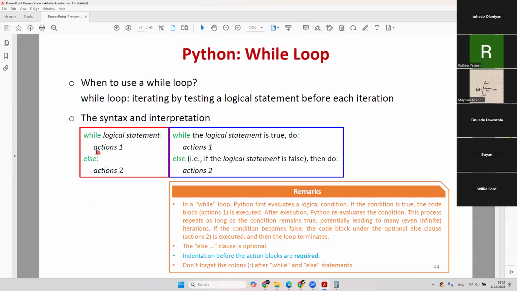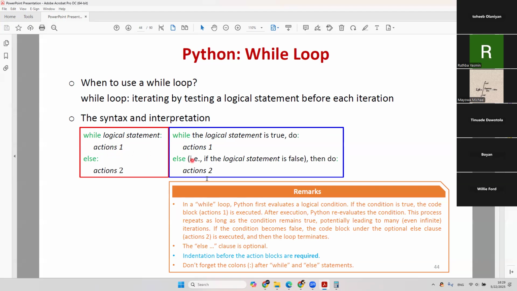If it's still true, again do action 1, repeating until the logical statement is false. Then I will do the thing included in else. And this else clause is optional. If I don't have else, it doesn't matter. That means the whole while block will just be complete.